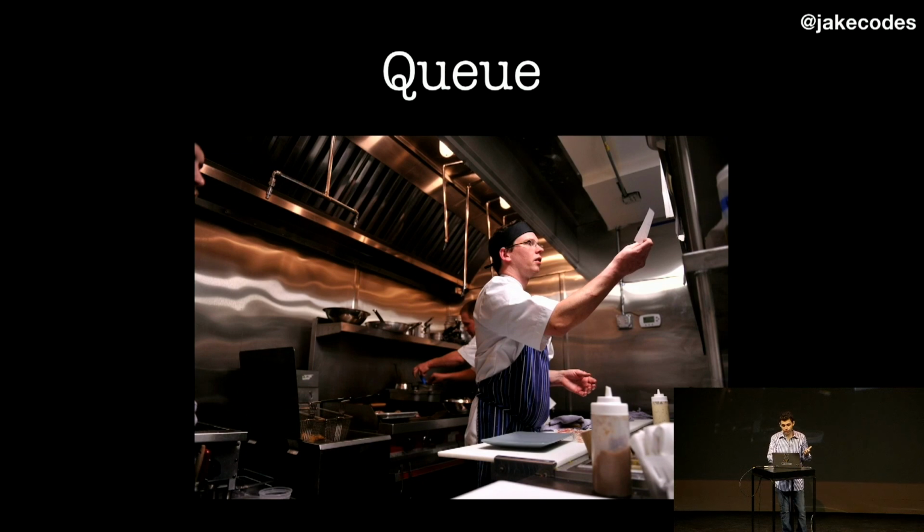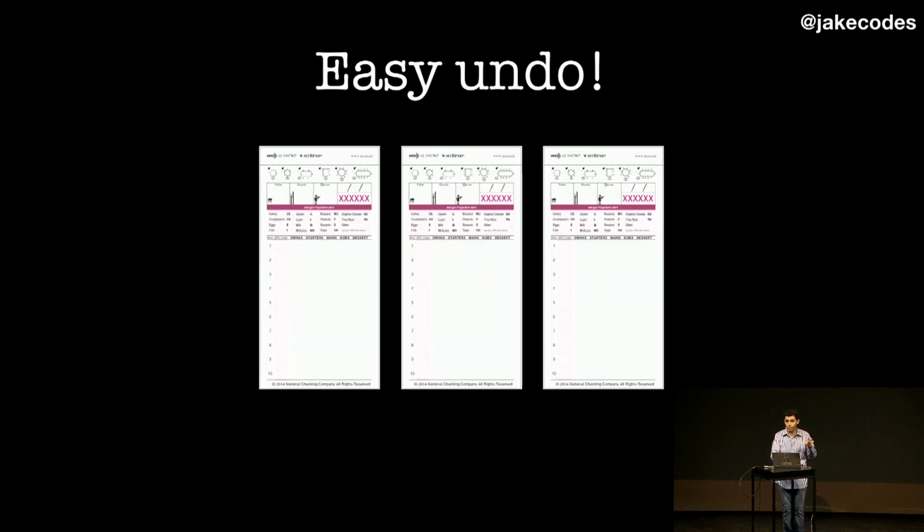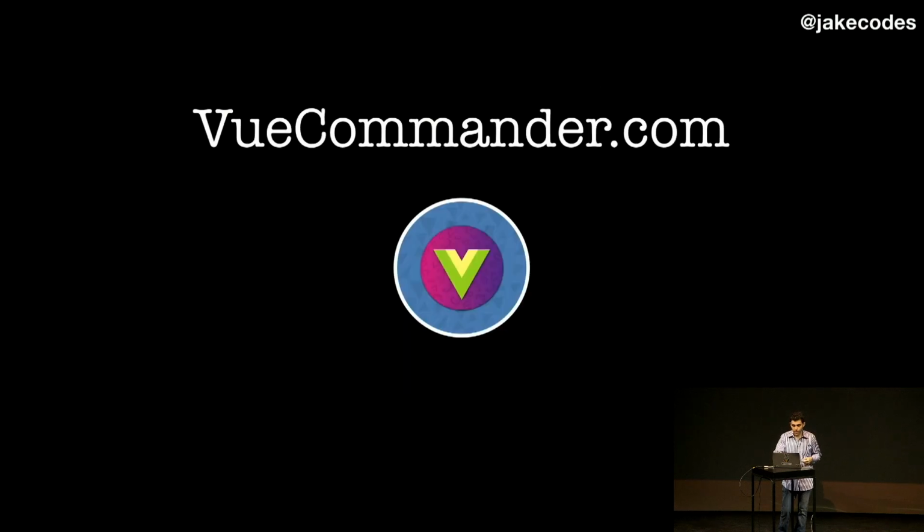So this is one thing you could do with the command pattern. You could line up a bunch of commands and just not execute them until later. Imagine you're making a game where you do something turn-based, and you could line up a bunch of individual commands, press play, and then you just execute the commands that are in an array. That's one way to do that. It's also really easy to implement undo. Imagine if on each one of these things that the server puts down, it says exactly what you wanted. Well, that makes it really easy to store that state of what you wanted, and makes it really easy to undo it.